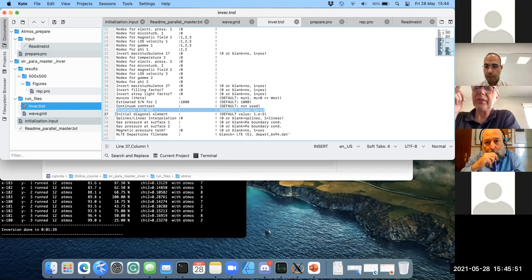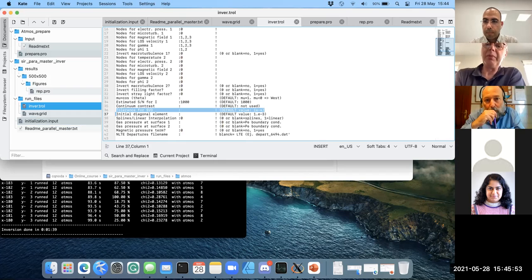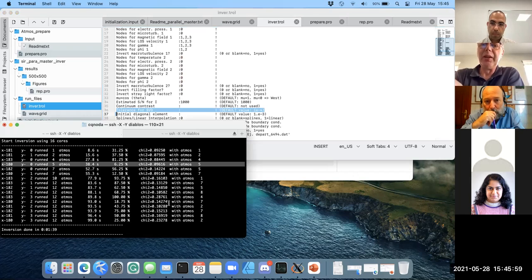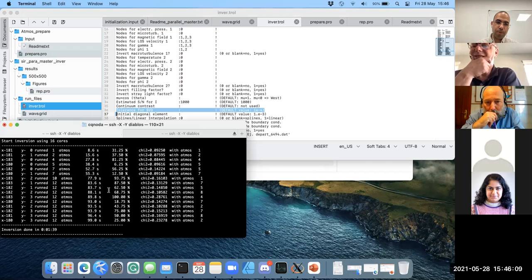Hey, Carlos. Yes. When you look at the number of atmospheres it runs in the example that you show, it looks like the number of atmospheres it runs is always increasing. Is that just coincidental here? Yes, it's because the time is increasing. So the fastest ones are appearing first, and then the slowest ones appear later. So it's just the way it's listed.